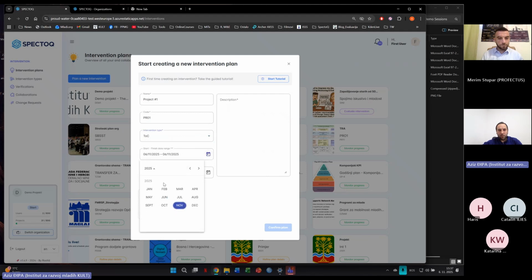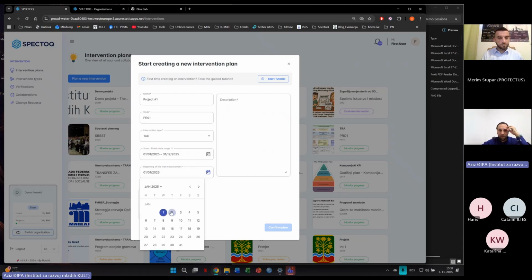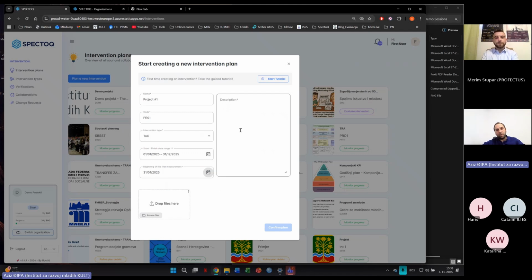For example, let's say it started on January 1st, 2025, and the end date is, for example, December 31st of 2025. And also we can select the time frame of the measurements or time frame for the reporting. This is only, let's say, a highlighted orientation date, since under every indicator we will define the specific time frame or time interval for the reporting.